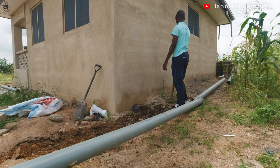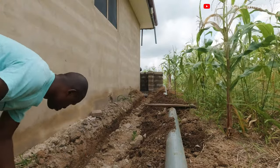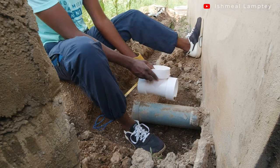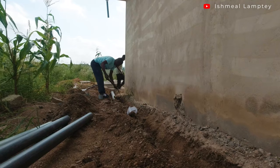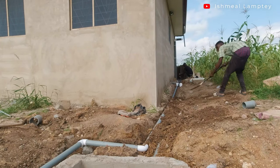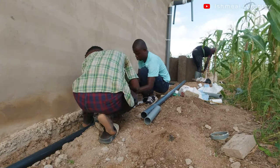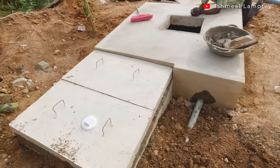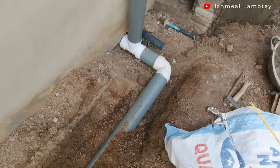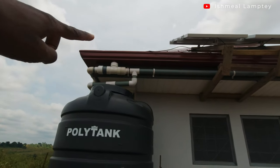The total plumbing cost for the third phase was 824 cedis. This was possible because we had some materials left over from the previous phases — the foundation and before-plastering phases — so we didn't have to purchase a lot of materials for the final phase. I saved about a thousand cedis on labor, though I paid the gentleman who assisted me about 200 cedis. The overall total cost for all plumbing works across all three phases is 2,172 cedis — 1,252 cedis for materials and 920 cedis for labor.